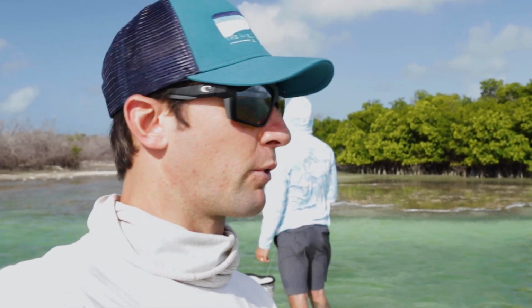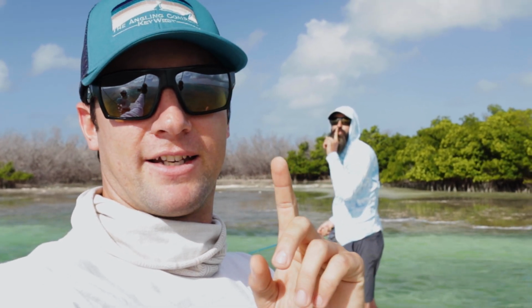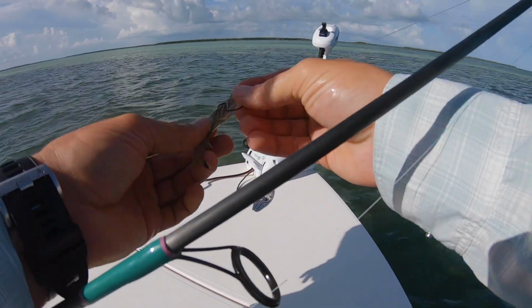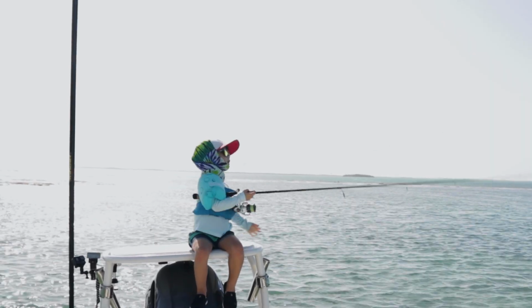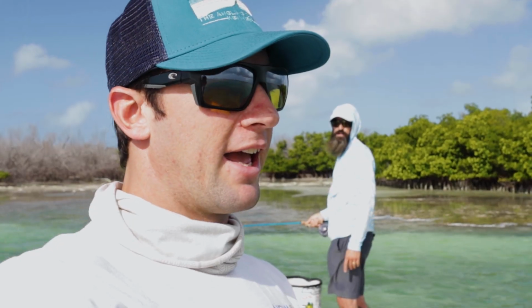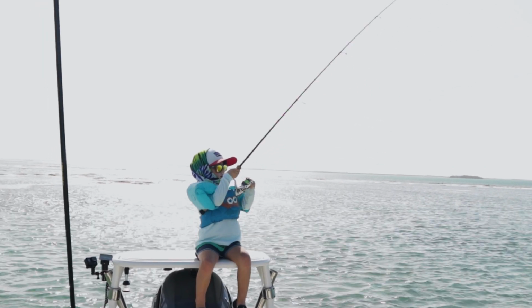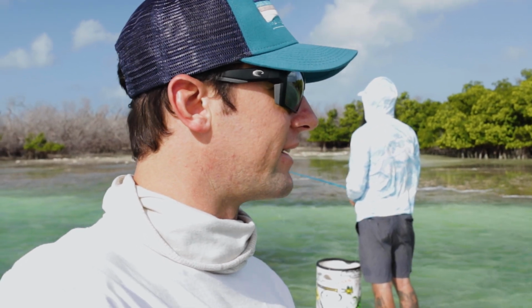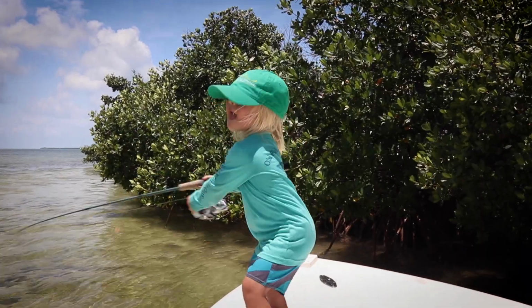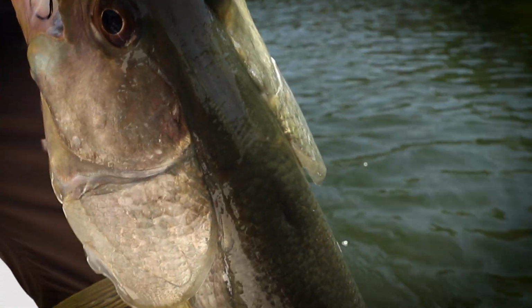So what we're gonna do is we're gonna talk about some kid-friendly lures and baits, all right? And so our number one bait is a dead shrimp on a knocker rig down here in the Lower Keys. And I love the knocker rig because it's easy for a kid to cast. So you get distance, and then you combine that with a circle hook, and you let the mechanics of the circle hook do the hook setting for you. So all you have to do is just let your kid reel tight. So that's our number one down here in the Lower Keys. Super kid friendly, easy to cast and easy to hook up, and it's safe for fish. All right, so there's less risk of actually gut hooking a fish.